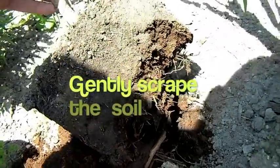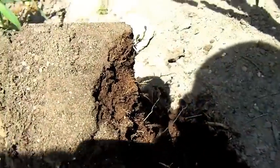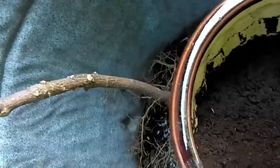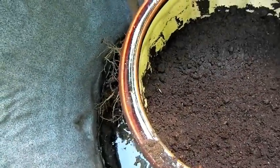Okay, so you can see where I replanted it. There's the peat moss mixing it again. It's a little dry, but it's still in pretty good condition. There's all the roots. So I'm just going to clean all that stuff off. I'm going to shake all the dirt off. I'm just going to leave it there in the water just to keep it nice and cool and moist.